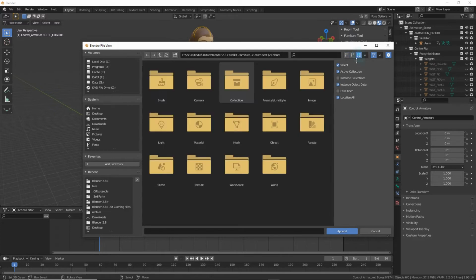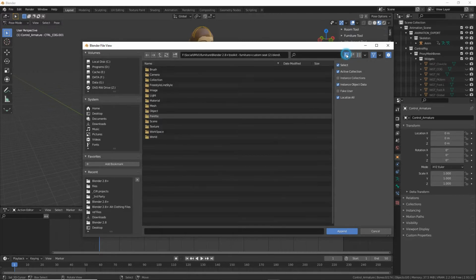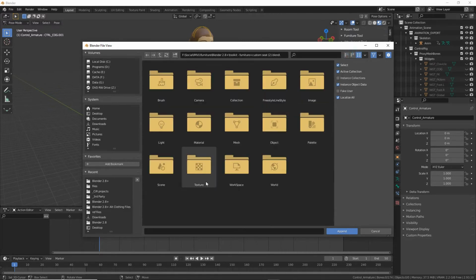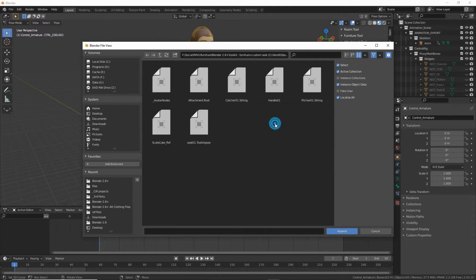And what we want, so that just changes the display: icons, basic info, detail. So icons, we want object folder. Double click. And then in here we have our custom seat node and our mesh. What we could do in the furniture file is rename this in the same way that we renamed the furniture node using the outliner. But for now this will do because it's a simple project.